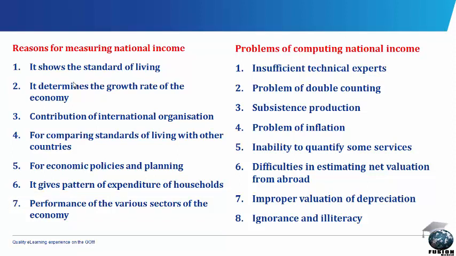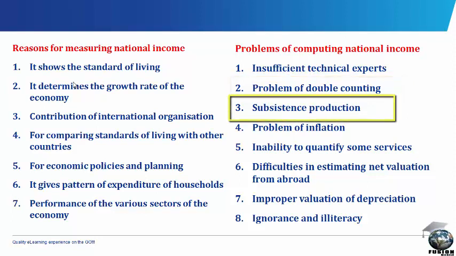Problems of computing national income. The problems that can be encountered in the measurement and compilation of national income in Nigeria include: 1. Insufficient technical experts. This means that the technical expertise, which is an essential element for collecting and analyzing data, is insufficient. 2. Problem of double counting. Some goods can be counted twice, and this gives false national income estimates.